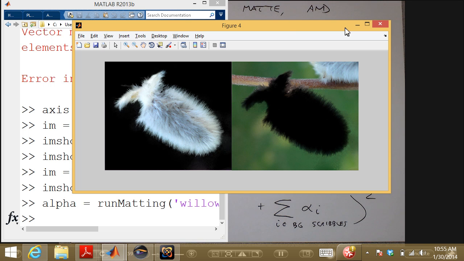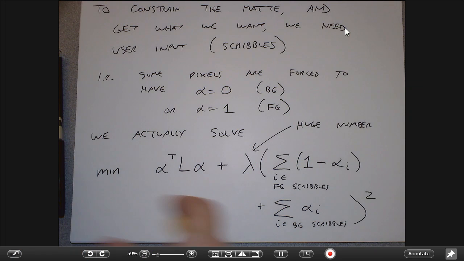Now, once you've got this beautiful picture, you want to downsample or resize it so it's not so huge. This image is probably not more than maybe 300 pixels wide. That's a small image by modern standards, but remember that when you build this matting Laplacian, this L has to be n by n, where n is the number of pixels in the image.